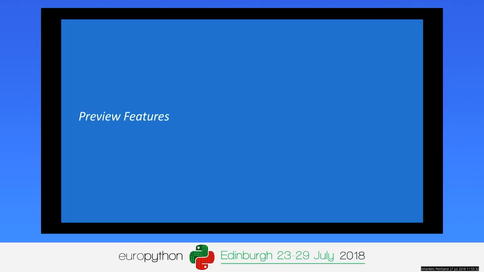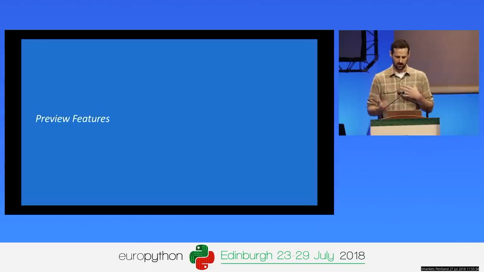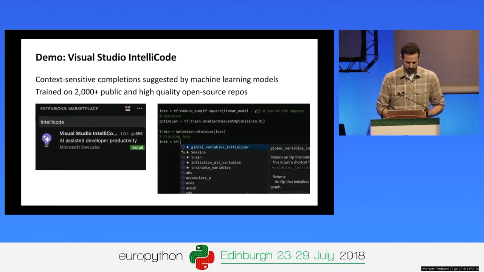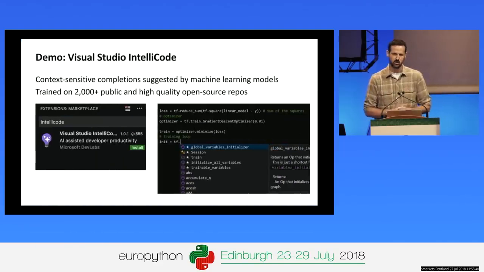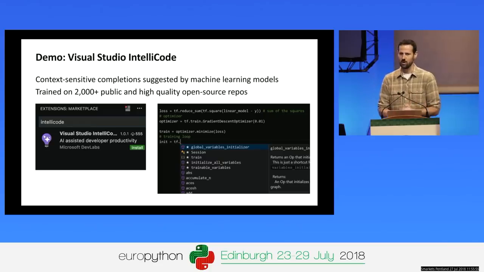Now, these are things that you can try today, but they're in beta, so we're still learning and experimenting and fixing bugs in some of these. The first of which I mentioned, Visual Studio IntelliCode, which we've launched here at EuroPython, and launching at 7 a.m. UK time really was interesting from a perspective of having your entire team up at 11 p.m. on the US West Coast. So that was fun, but we're very proud to announce this.